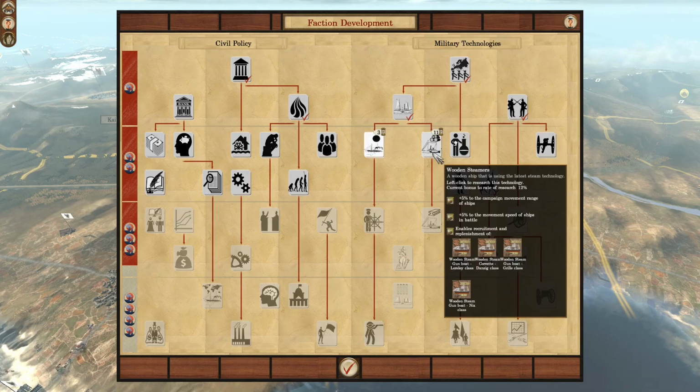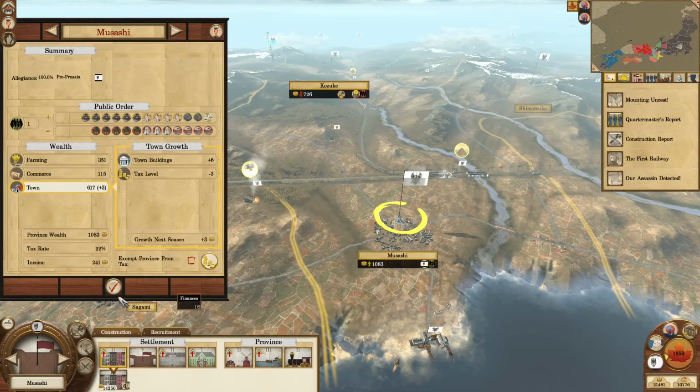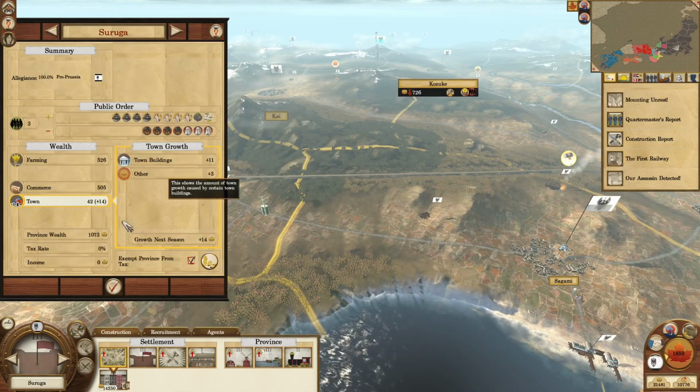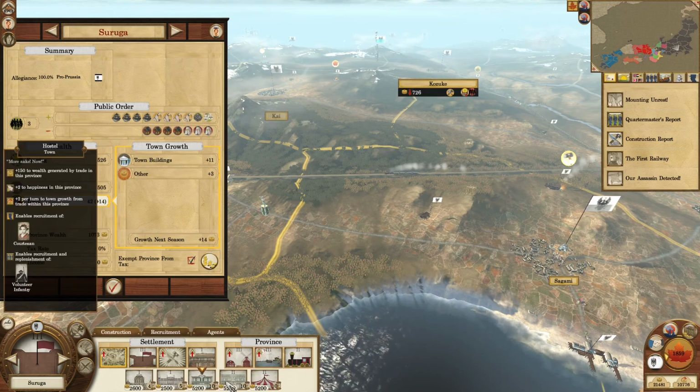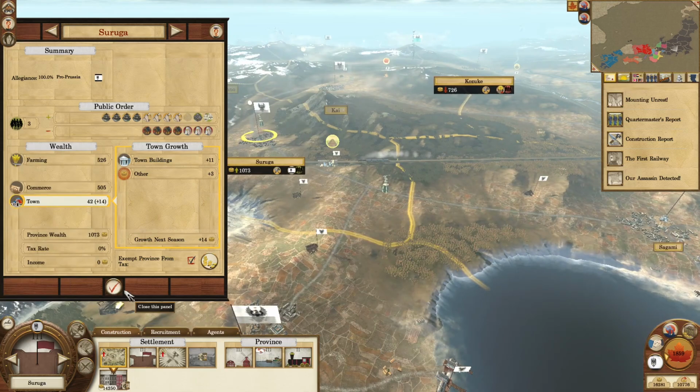What else is there to be going on? Nothing really much. Just checking the public order and stuff like that. There's nothing really much to talk about except for turning back. And in this episode, we're just going to be watching a lot of stuff happening, unraveling. I will be giving you guys commentary.